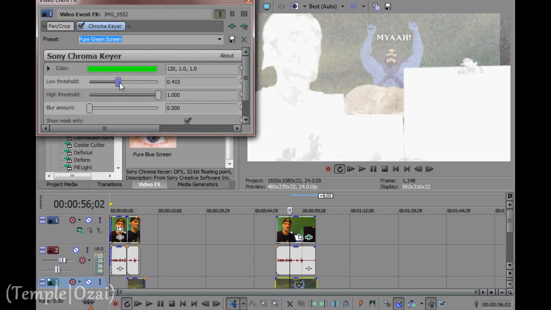Pull that, but now as you can tell, I'm starting to lose bits of my image right straight through here. So you have to play with your thresholds a little bit. Like I said, pull that threshold down a little bit. You'll notice I'm starting to fall back out a little bit. You see? It makes my image thick. So keep going.